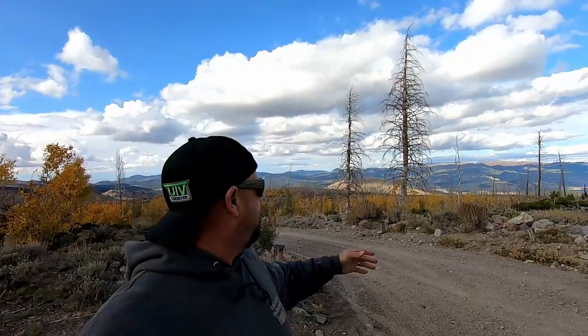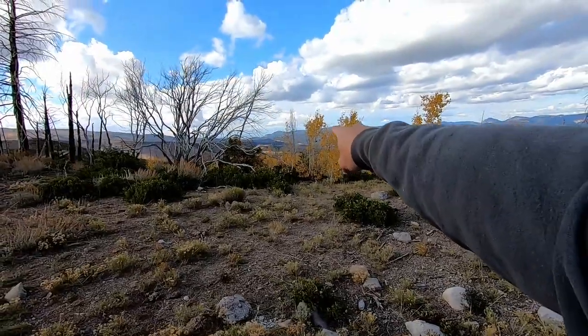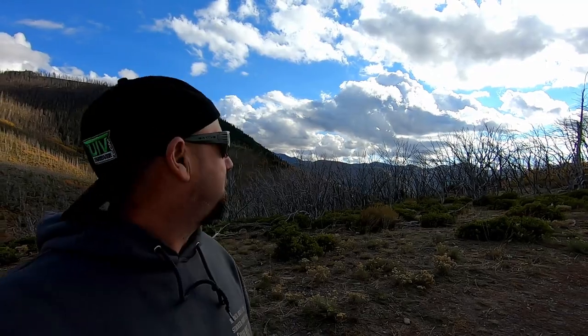You guys, honestly, look at this. I am a little bit higher in elevation than I wanted to be for the night. All the way down there is where we were fishing, clear down there in the bottom. Anyway, this is absolutely beautiful up here, and if we get moisture tonight, it's going to be in the form of snow. But I'm all right with that.